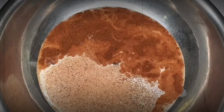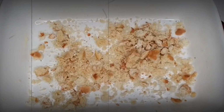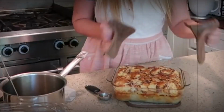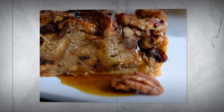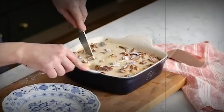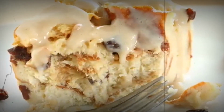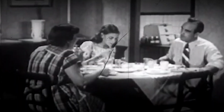Preparation began by warming milk and mixing it with beaten eggs, sugar, and spices. The bread was soaked thoroughly in this mixture, absorbing the liquid and becoming soft and custardy. Raisins were folded in, and the entire mixture was poured into a buttered baking dish. Then the pudding was baked gently until golden on top and set inside, with the edges crisping slightly to create a delightful contrast of textures. The aroma that filled Depression kitchens was one of warmth and sweetness, a rare but welcome luxury during hard times.